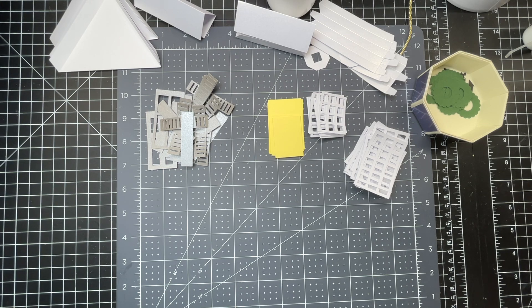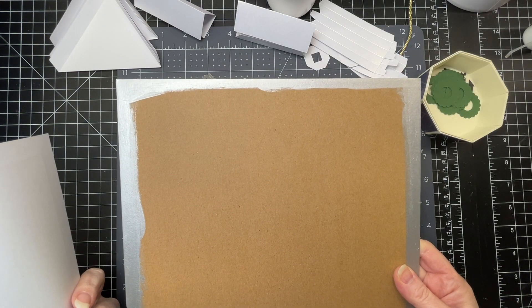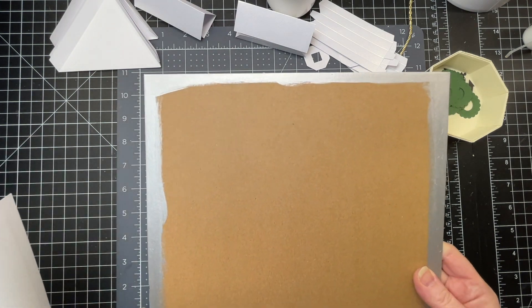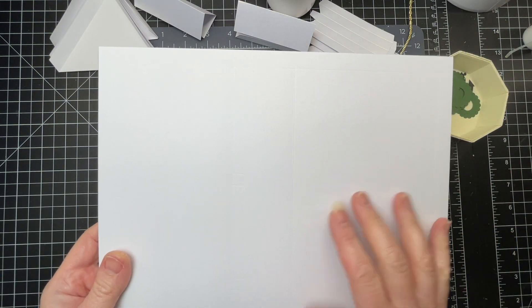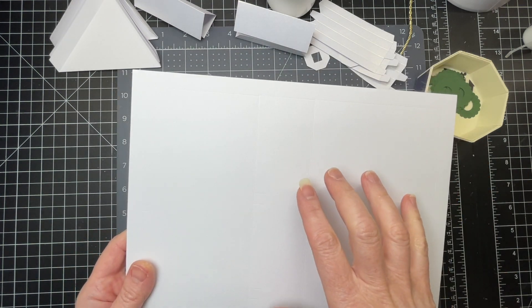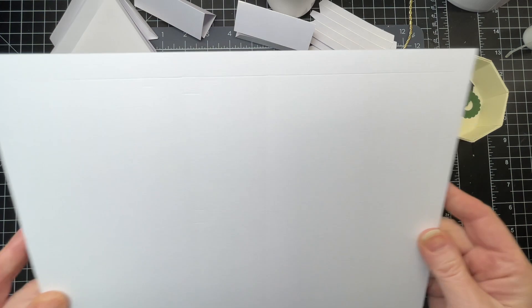Here are the assembly instructions for the Home for the Holiday gift box. The box is going to rest on a piece of chipboard that is 11 by 11 inches — that's the size needed, so it doesn't require cutting. I painted the edges with silver paint, then placed a piece of white cardstock on top. The score lines on the cardstock guide you to position your house properly on the base, so I'm gluing that cardstock down on top of the chipboard.